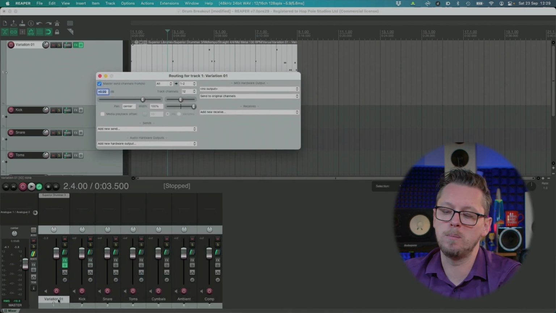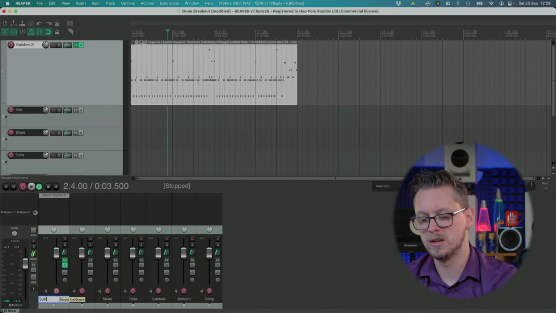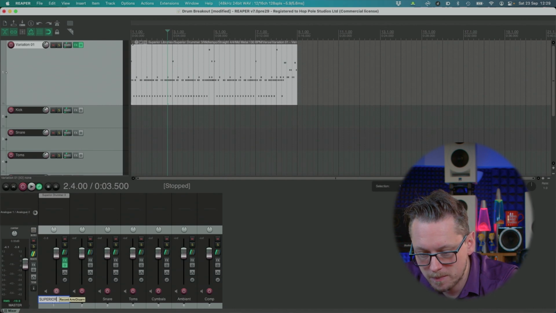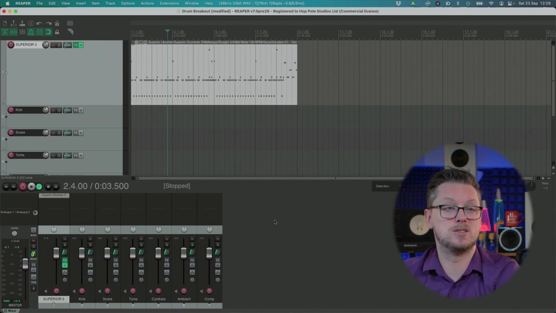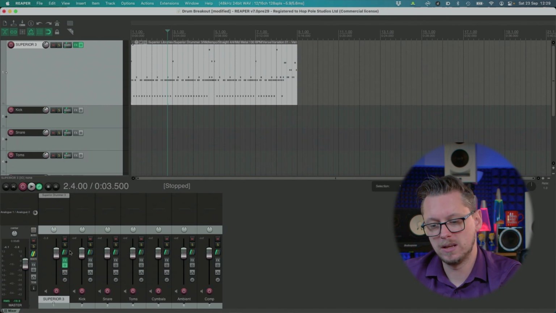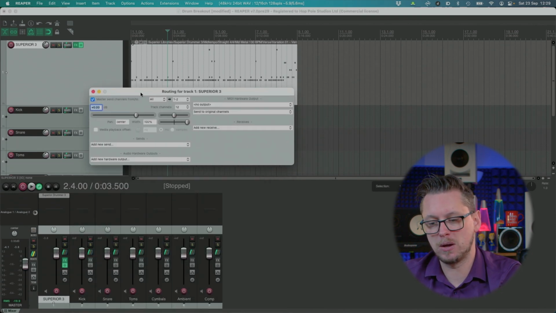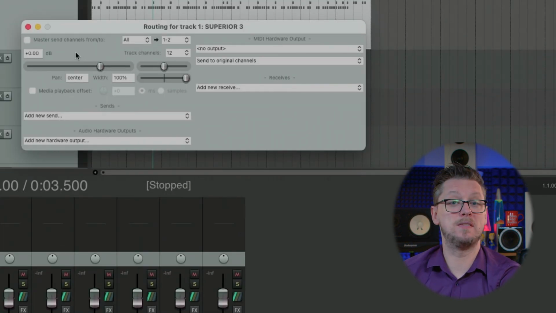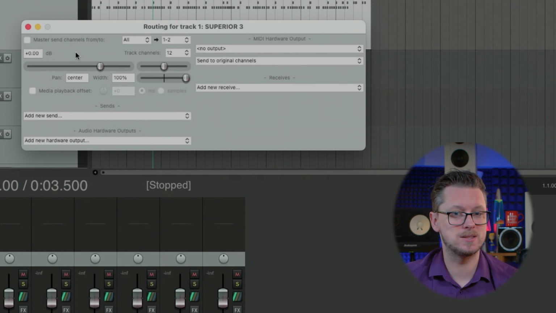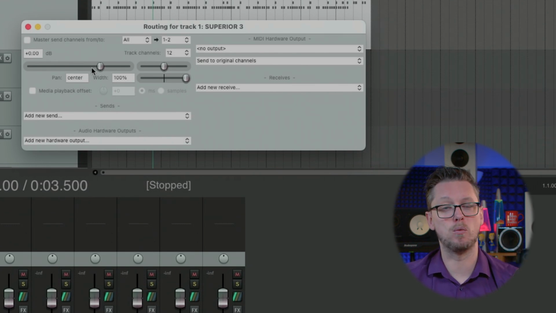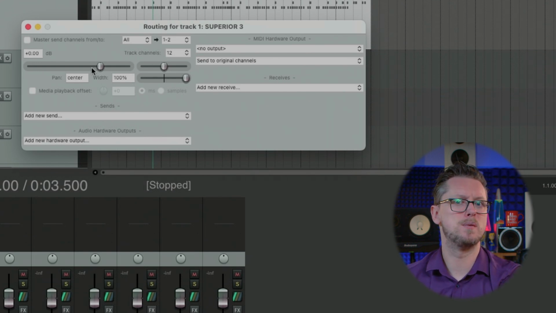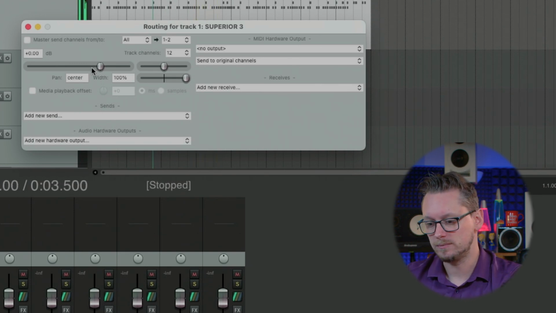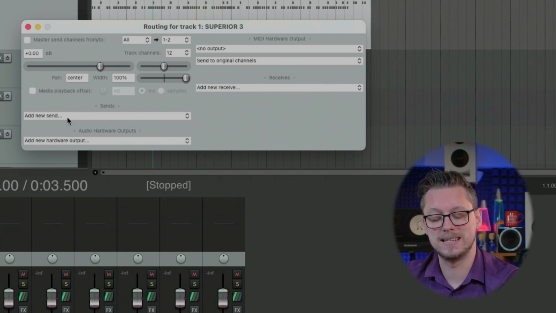So I'm going to open this up. It's called Variation 01 because I dragged the MIDI on, but let's just call this Superior 3 in capital letters so I know that that's the instrument, and open up that routing again. The first thing I want to do is untick the master send, because now we don't have any sound coming straight from that channel. This is good for the mind. It's good to have 1 and 2 to that kick drum as a separate thing. So if I hit play, now we hear nothing. And that's fine because now we start adding sends.